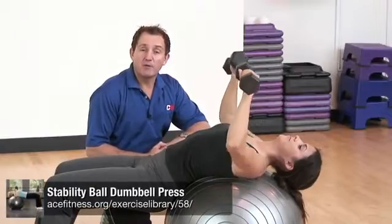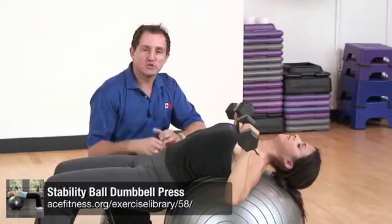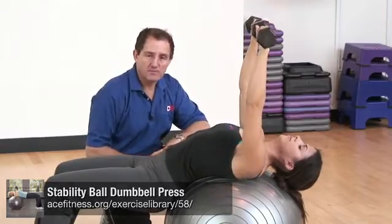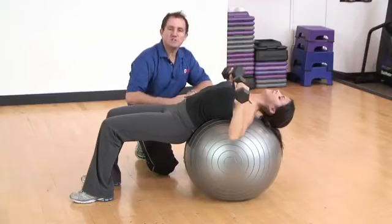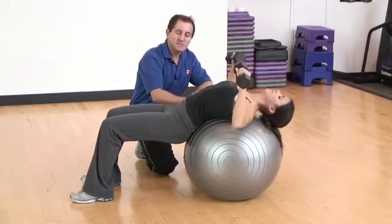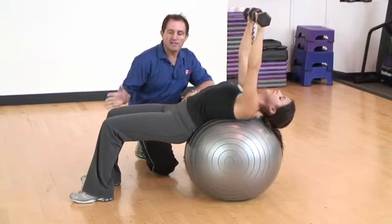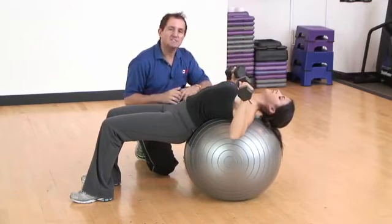The stability ball dumbbell press is a good exercise to target your chest muscles, the muscles on the front side of your shoulder, as well as your triceps on the back of your arms. Now what Jessica's done is she's walked herself out on the stability ball. She's lying on it, resting her head on the top of the ball, her shoulder blades, the small of her back, as well as the back of her hips. Her legs are out in front of her with a nice 90-degree bend in her knees, and she's creating a nice stable platform.